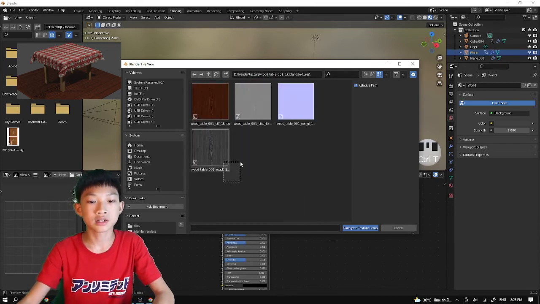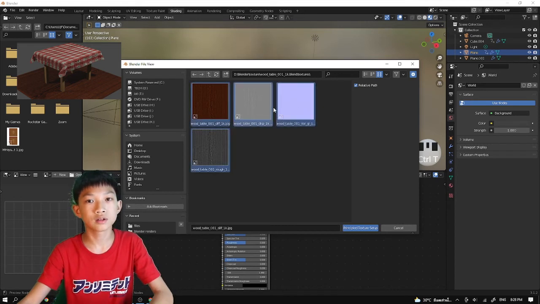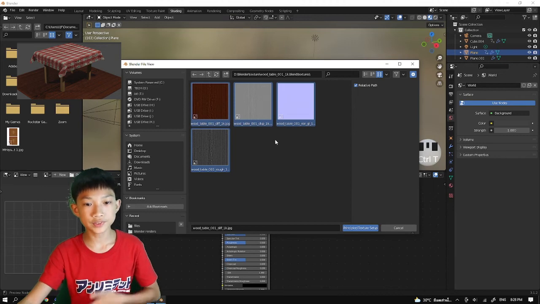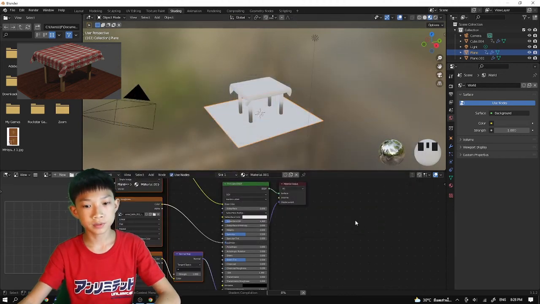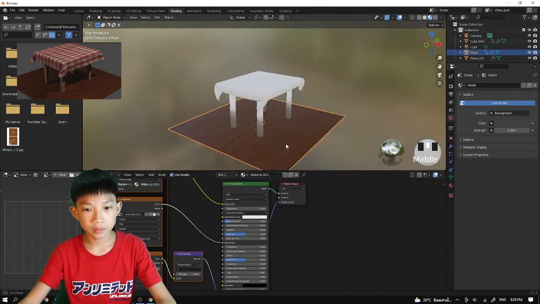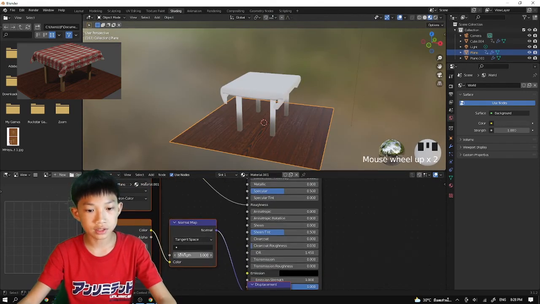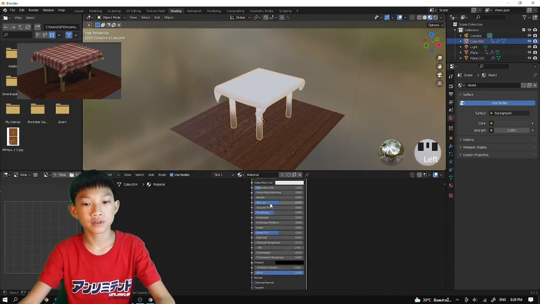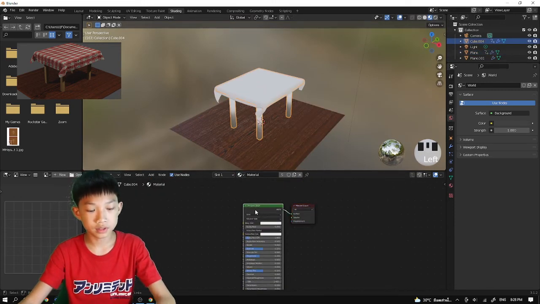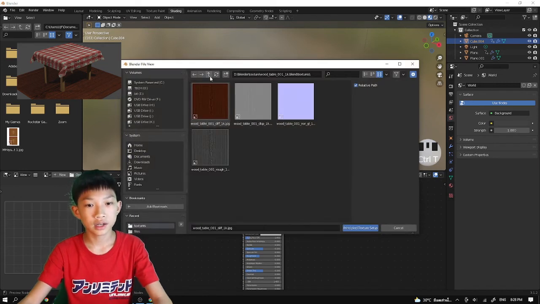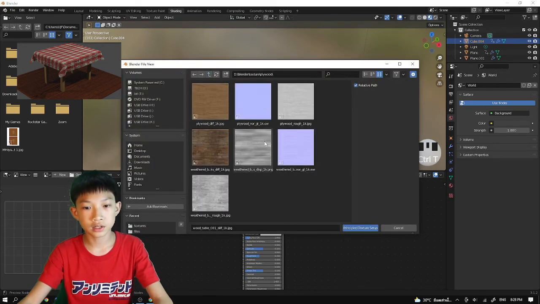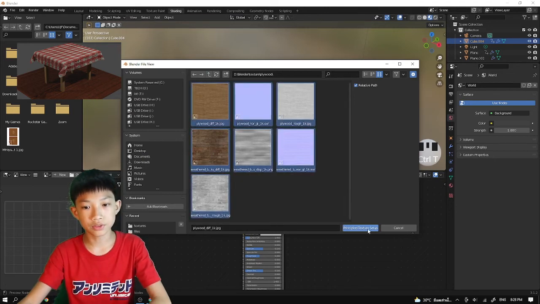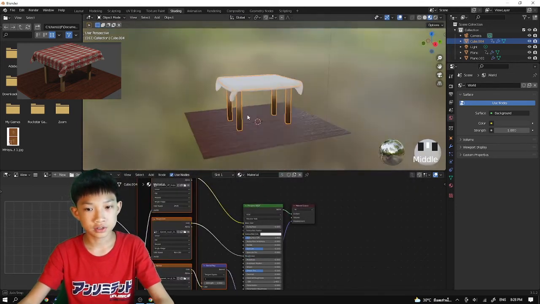Now I'm using a texture called wood table. You can go look at that one if you want to have an identical result. Select all of them, principled texture setup, and there we go. And all we want to do is increase the strength up to 10, and now do the same thing for the table. So select the table, Control Shift T, and I'm using a texture called plywood for the table. Just select the whole thing and principled texture setup.